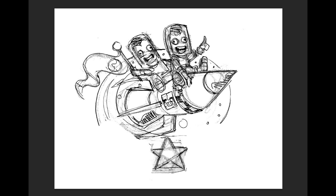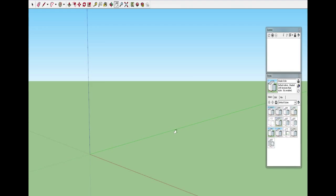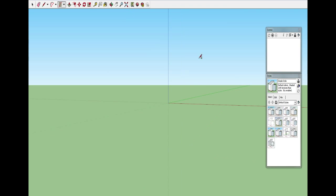Okay, one sec. Okay, here we are in SketchUp. Let me start by centering this.